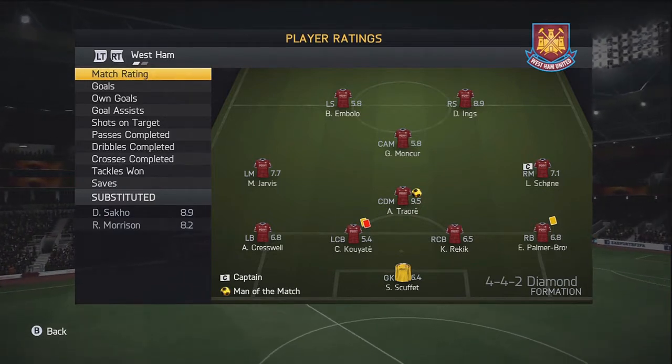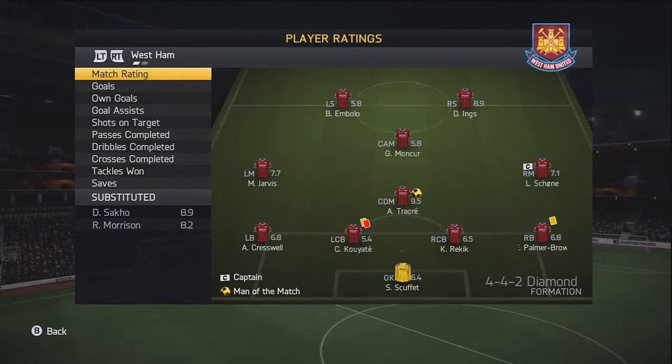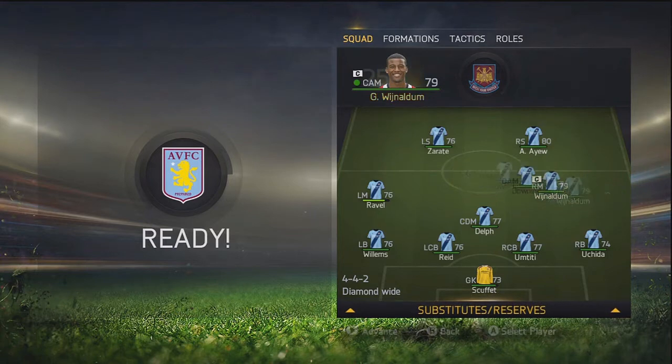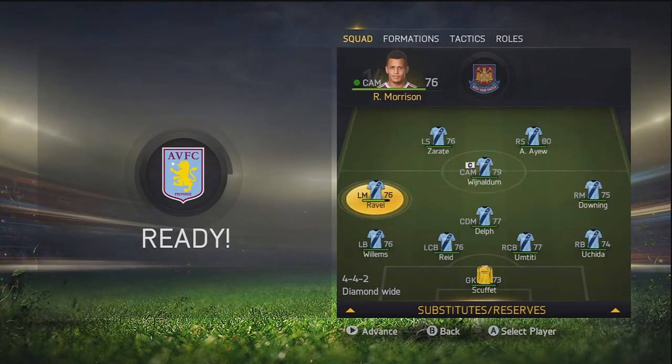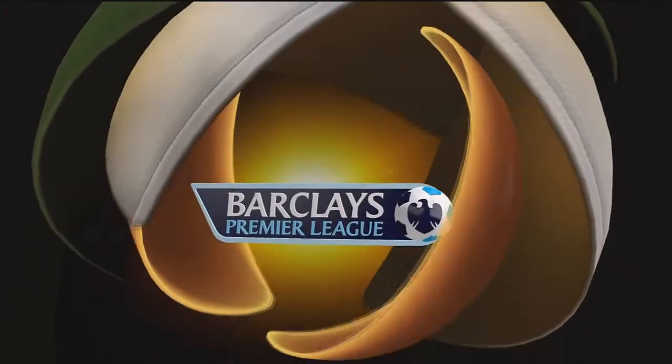But as you can see, here are the ratings. Alan Traore, unsurprisingly, with that hat-trick getting man of the match there. Good ratings as well for Sacco, Morrison, and also for Danny Ings. A really, really good performance from all of the guys there. Alan Traore, the man of the match, with a hat-trick, the guy's unstoppable. He's actually just absolutely incredible.